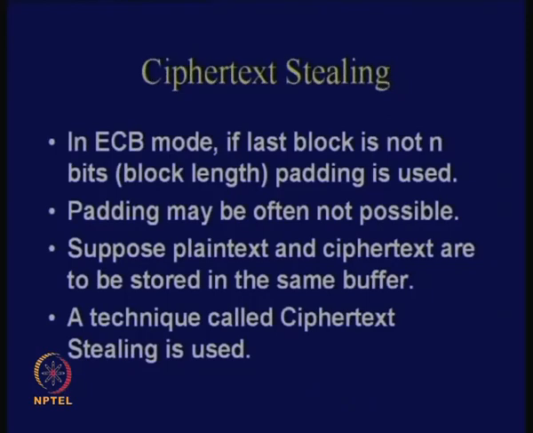You see that in ECB, suppose you have a lot of blocks of data, okay, and the last block is not exactly n. Which means that the total size of your plain text is not a multiple of n, right? In such a scenario, what will we do? We will apply padding, right? Padding means the last block you pad with, say, zeros. Okay. So padding may not always be possible.